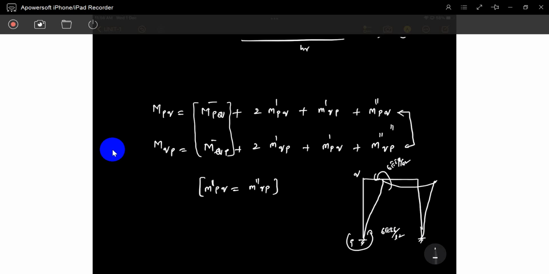Sir, what are those values? If any load is on there, they have values. But most of the columns in a frame experience only wind loads. This type of loading is not acting anywhere. Mostly a wind load is acting, like a uniformly distributed load. Otherwise no load. If there is any load, it is only a wind load, not an eccentric loading. If there is any eccentric loading on the column, this method is not suitable.